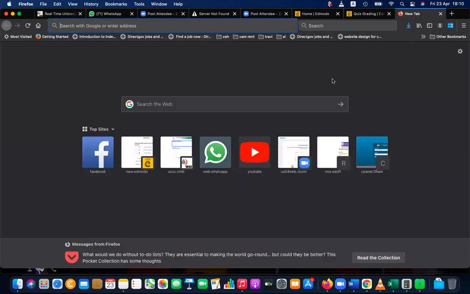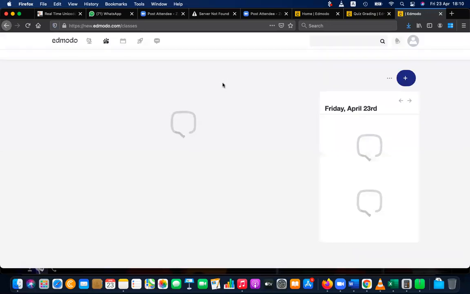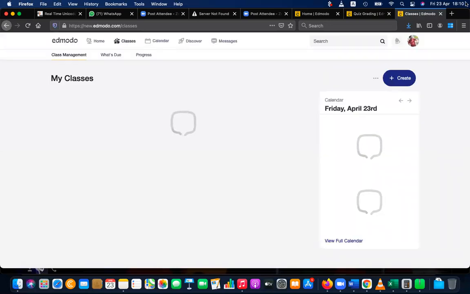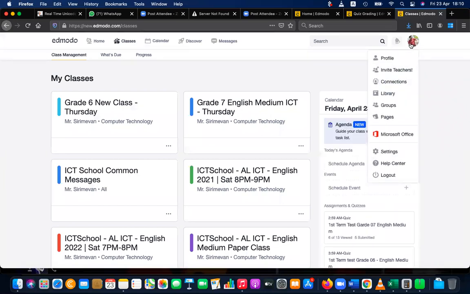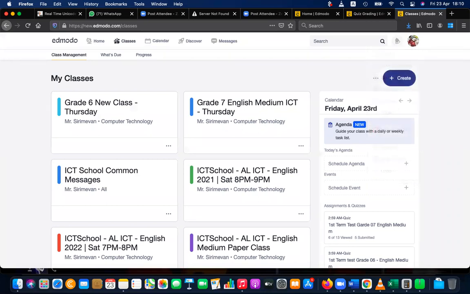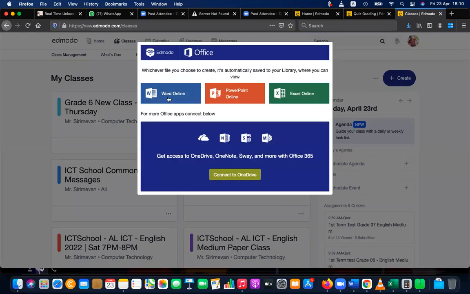Basically, when you go to Edmodo, you can go to your profile, and here you can see Microsoft Office. When you click this, you can see the Microsoft Office icon, and just click that, and then you can create Word Online or PowerPoint Online or Excel Online, right? And then you can even connect to OneDrive.